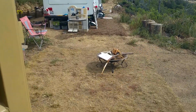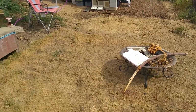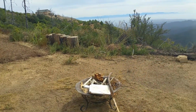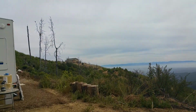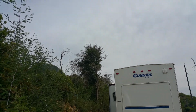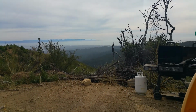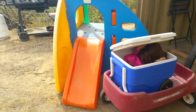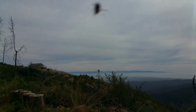And so here's where the fifth wheel is. Like I said, everything is just kind of scattered about because I'm trying to decide where everything goes again. But we're having a barbecue today because of the full super harvest moon eclipse. That's a mouthful. So this is our moon window. The moon's going to be rising up there. We're going to walk up to the ridge, and it's going to do something like that over the entire Monterey Bay. There's haze, probably because the storm system from the South Pacific, look at this, is blowing up in the sky. I haven't looked at the surf report, but I can almost guarantee that there's a good south swell coming because of this weather.